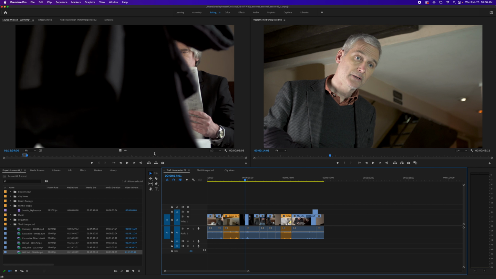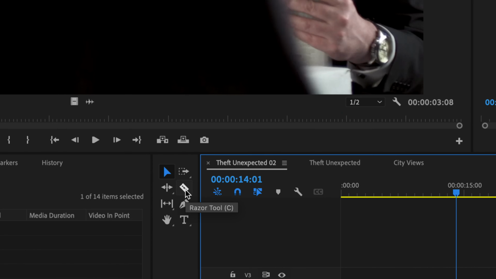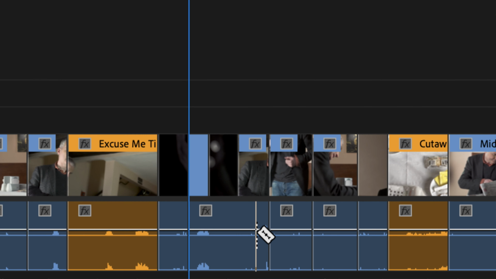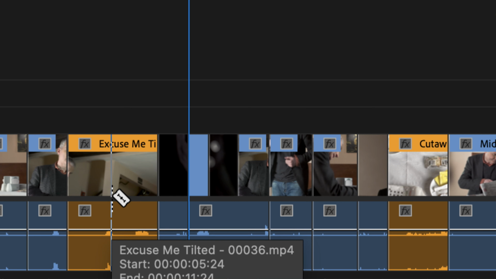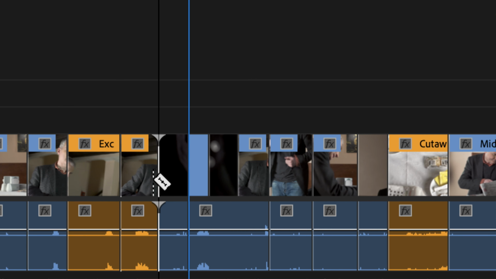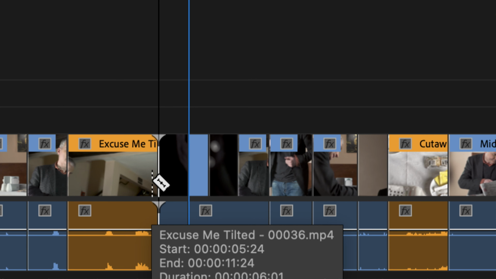Now what happens if we have a clip and we want to go in and split that clip? Well, inside of our tools, we also have our razor tool. Shortcut for that is C. So what's going to happen is we come out here and go over top of a clip. Notice that we get this line on there. That line is going to indicate where exactly we are going to cut this. So if I click, notice it goes through and cuts that into two.